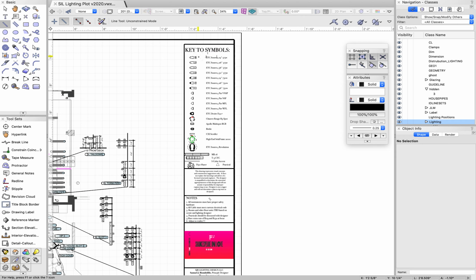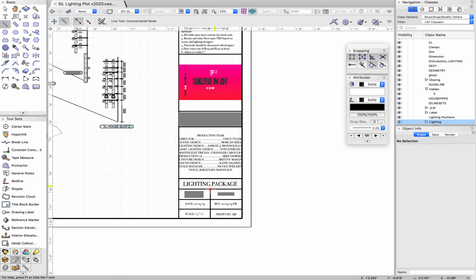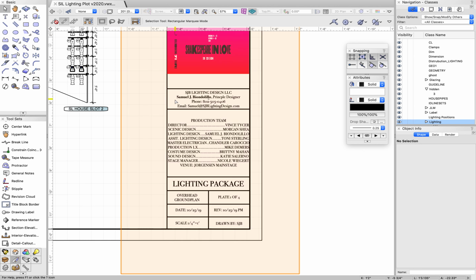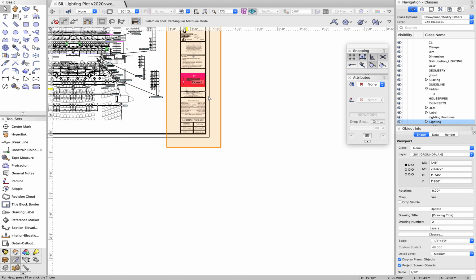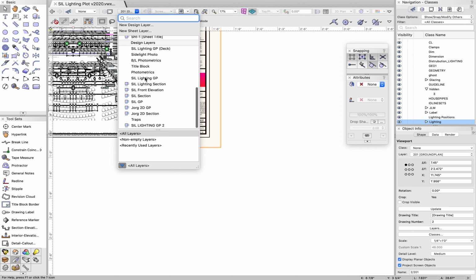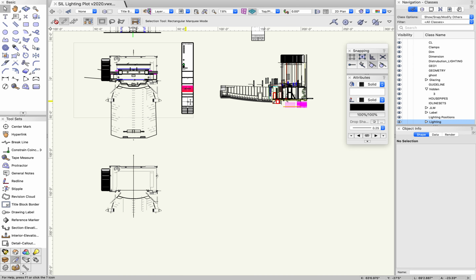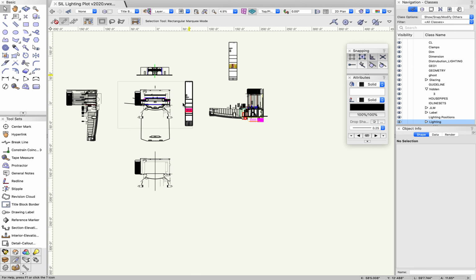The title block is something that I make in a design layer, and then I create another viewport, like we learned in the last class. If I go here and look at the title block layer, here it is in my drawing.